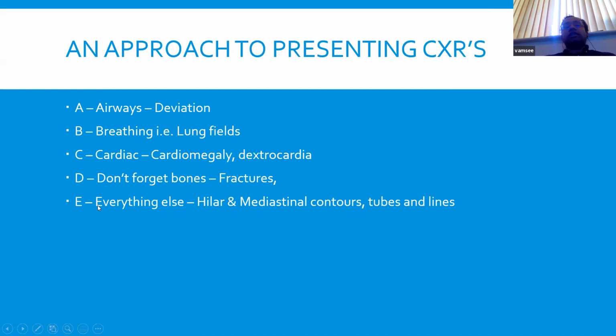Another way to think of it is E for external objects, which is important when it comes to shapes and lines, but doesn't really help you with mediastinal contours. But we'll go through cases, and a lot of this is just repeatedly doing it again and again and again, until you become comfortable doing this.